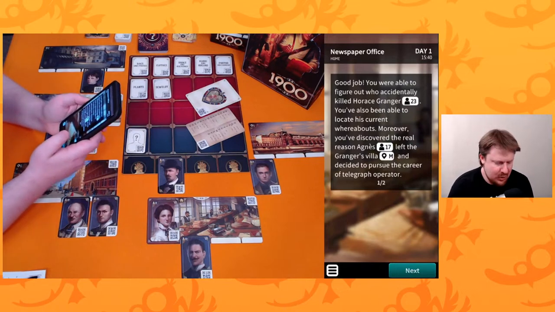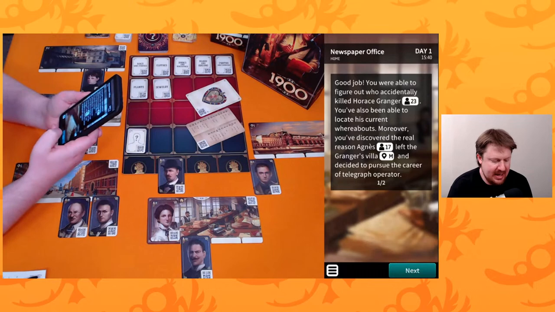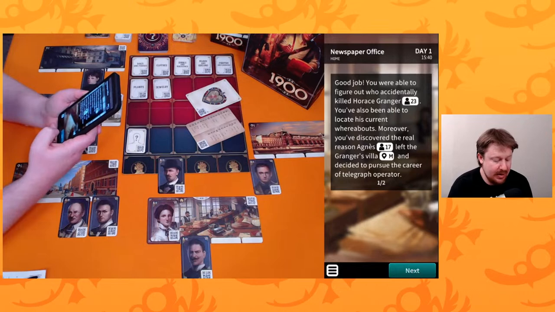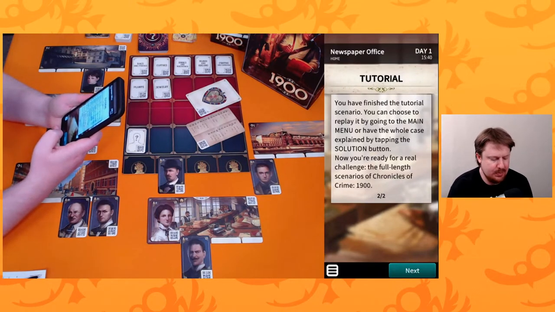Good job. You're able to figure out who accidentally killed Horace. You've also been able to locate his current whereabouts. Moreover, you've discovered the real reason Agnes left the Granger's villa and decided to pursue the career of telegraph operator. You've finished the tutorial scenario. You can choose to replay it by going to the main menu or have the whole case explained by tapping the solution button. You're now ready for a real challenge, the full-length scenarios of Chronicles of Crime 1900.